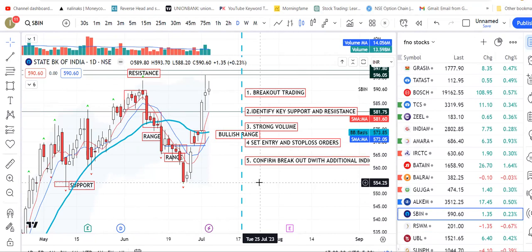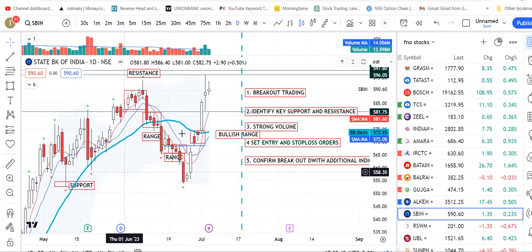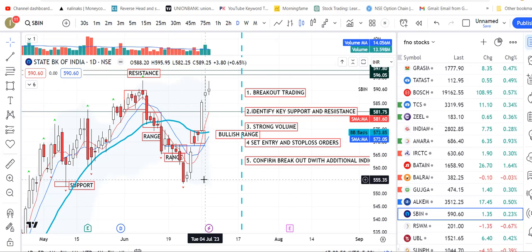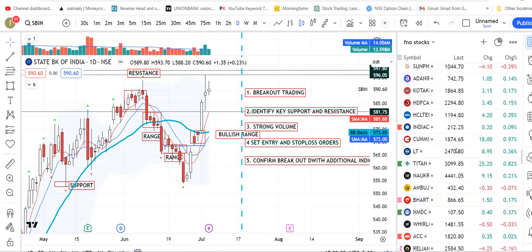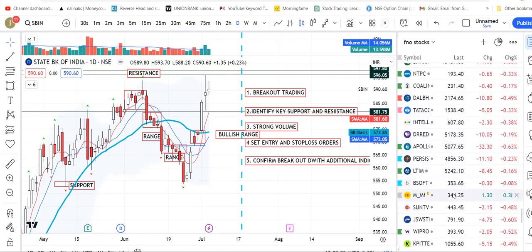Say, trend trading. Trend trading is just that it will start making higher highs and higher highs. Prior to the trend, there will be a base formation. That is nothing but range. So whether the range is a bullish range or bearish range, if you identify it, you can take small swing trades for 3 to 4 days or big swing trades for many days. Okay, friends, I'll show you any stock if there is any range formation over here.